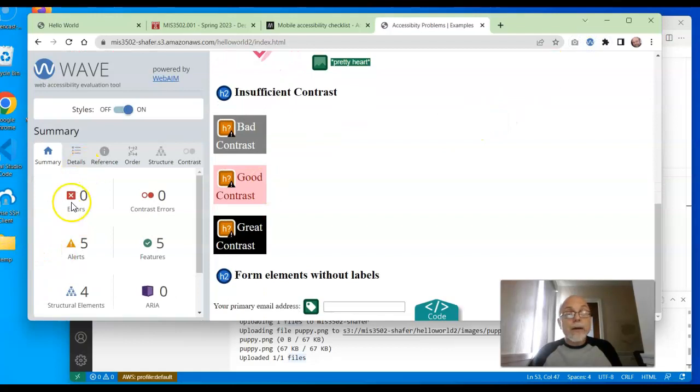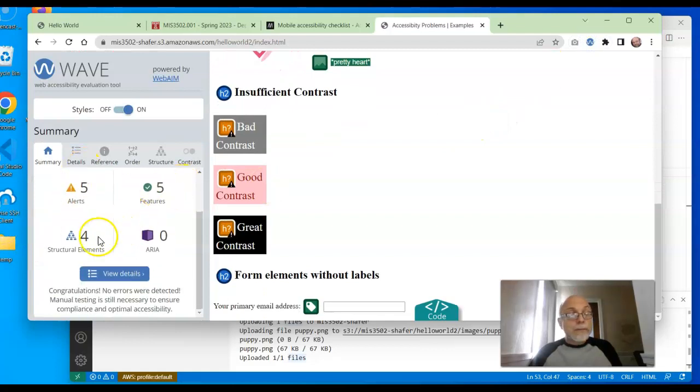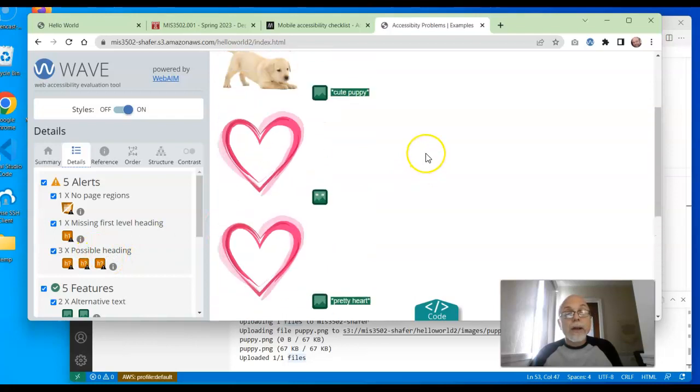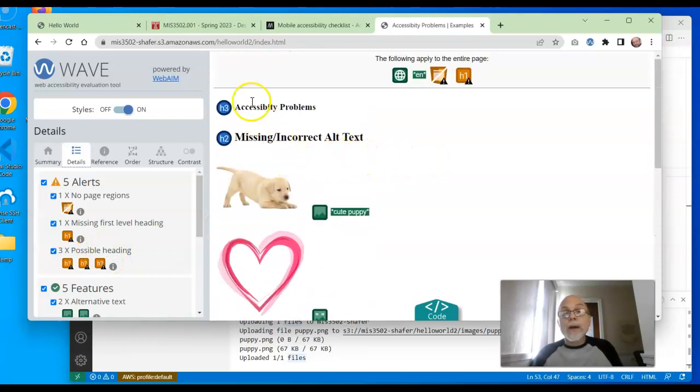you'll see that I now have 0 critical errors. Let me just for fun go down to view details. It does point out to me under alerts that I'm missing a first level heading, and then I have 3 possible headings, and it's informing me that my heading order here is a little bit odd.